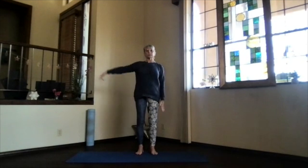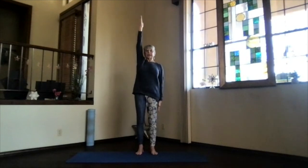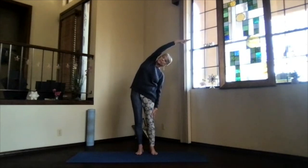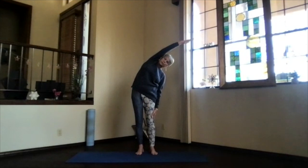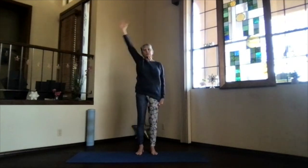Side stretch: one arm down, the other arm out, palm toward the ceiling, hand right above your shoulder. Stretch the hands away, and no twist — just move over to the side. Slide this hand on your leg down. Reach that arm next to your ear out to the side. Don't lean forward. Push the foot you're leaning away from for that extra stretch. And then inhale up, release your arm. And again, just center into both feet.